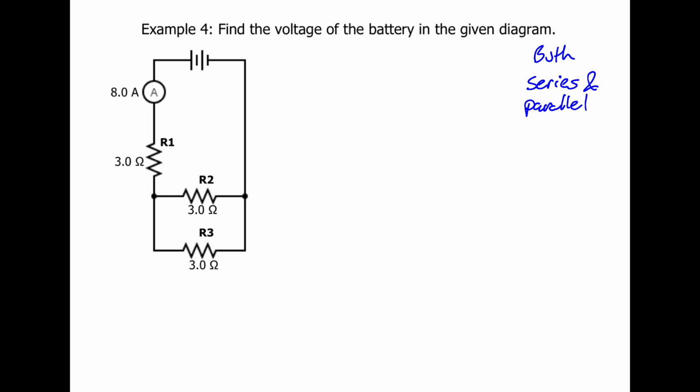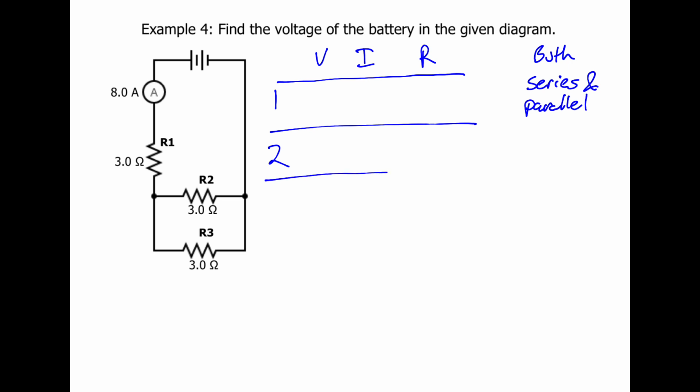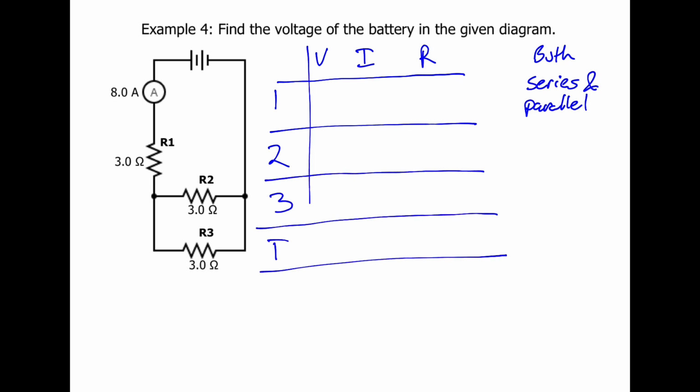But we're still going to do the same setup. So at the top of this page, I'm going to write out my columns. I have a voltage column, a current column, and a resistance column. And I know I have one resistor, two resistors, three resistors, and a total. So I've got 4 columns that I need to deal with here. So those are going to be fine. It's not a pretty picture in this case because I'm going probably a little too fast. And we're going to start with all the things that we know are just given in the question. So given in the question, I know that the total current is 8 because that's here.